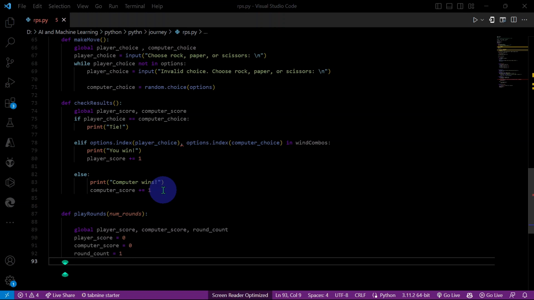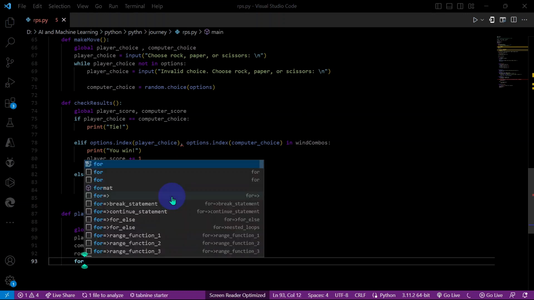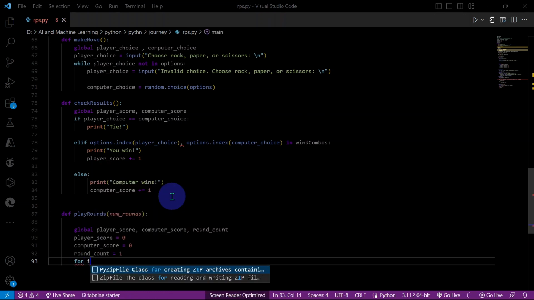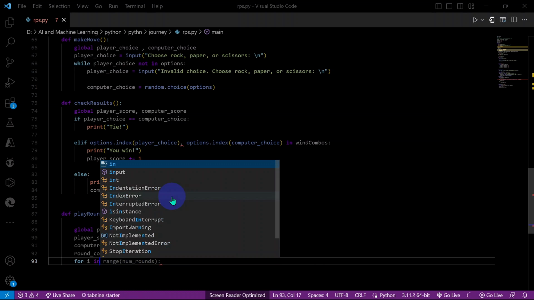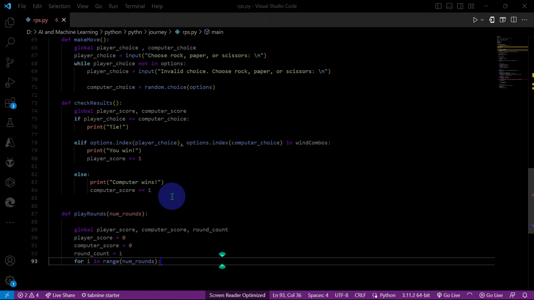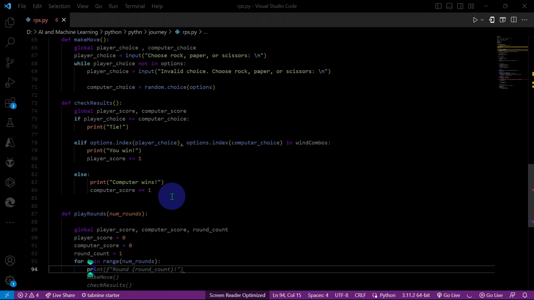Then we bring in, like I said, we shall use the loops in the beginning, for loop and the while loop. So here we bring in the for loop. We shall say for in range number of rounds, you have the formatted string printed.